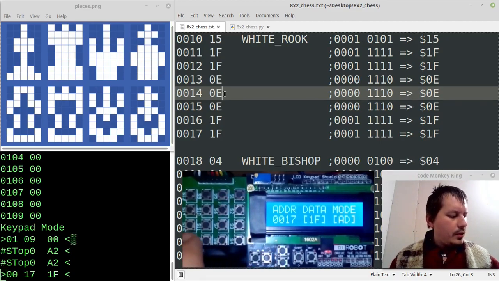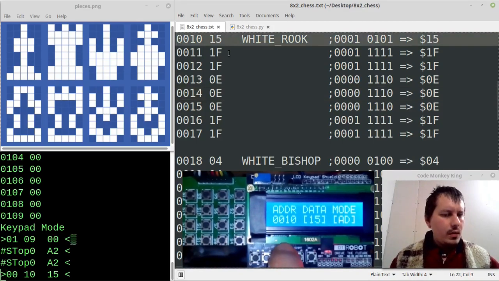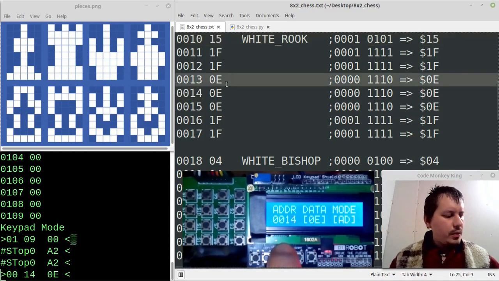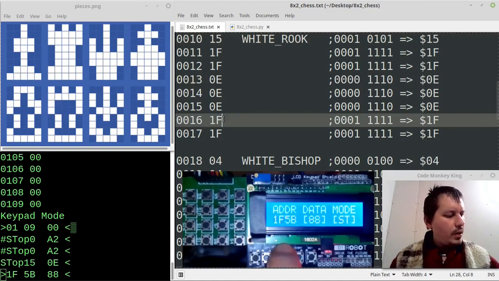Go into data, 0010. Okay, so 15, 1F, 1F, 0E, 0E, 0E, 1F. Oh, I just pressed stop. Okay, address 0010, 15, 1F, 1F, 0E, 0E, 0E, 1F, 1F. Brilliant.